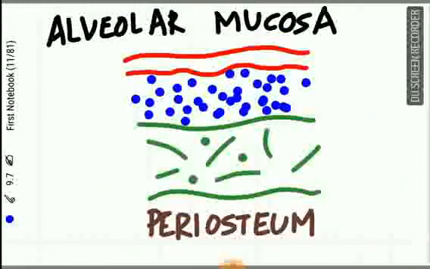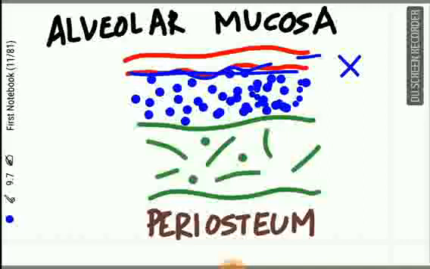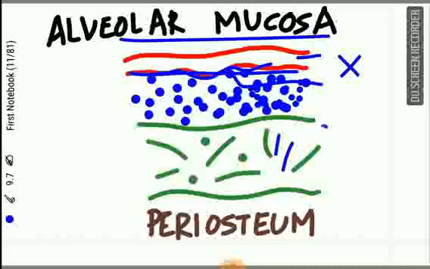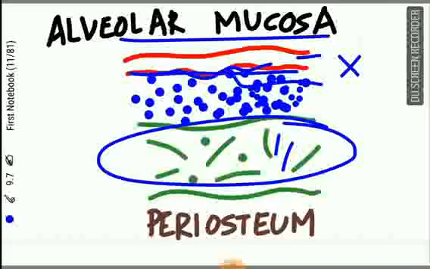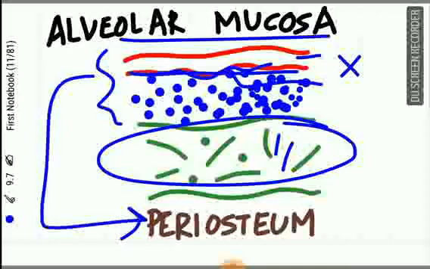Now comes the alveolar mucosa. The epithelium of the alveolar mucosa is thin and there are very low epithelial ridges, and sometimes they may even be absent and the epithelium may appear flat. The lamina propria of the alveolar mucosa is dense, and the connective tissue papillae are very low. The submucosa of the alveolar mucosa is very loosely textured, and this submucosa attaches the epithelium and lamina propria to the periosteum.